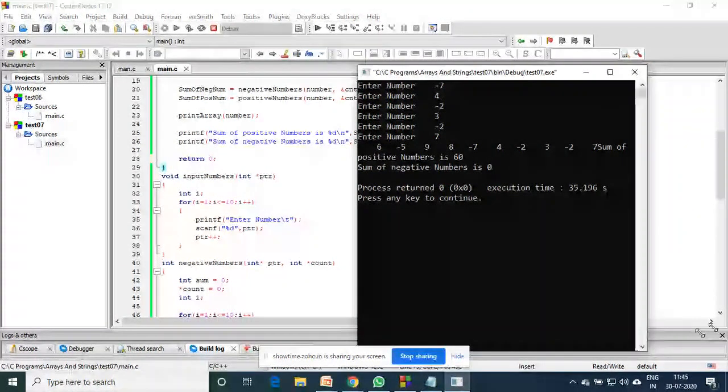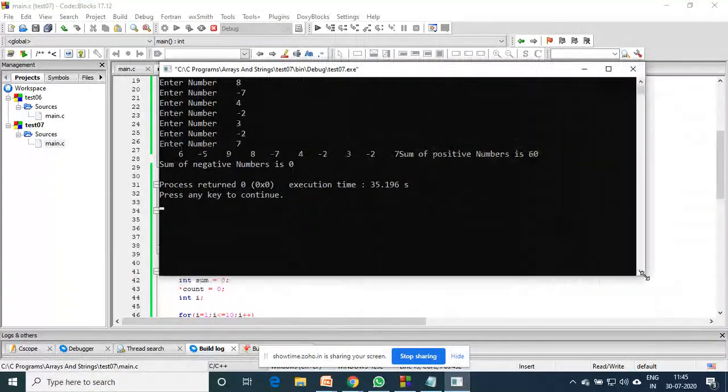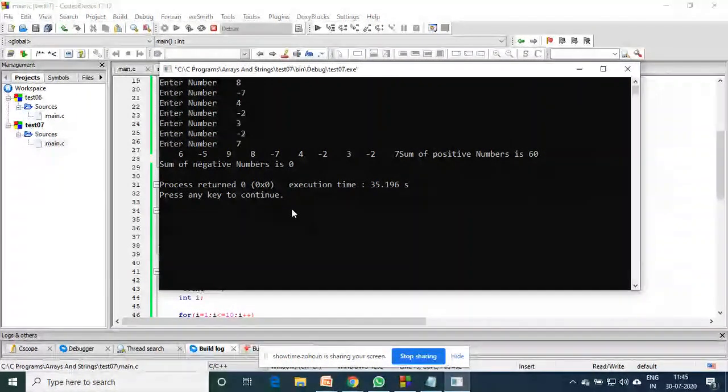So slash n is the problem. Let's see if the output is correct or not.